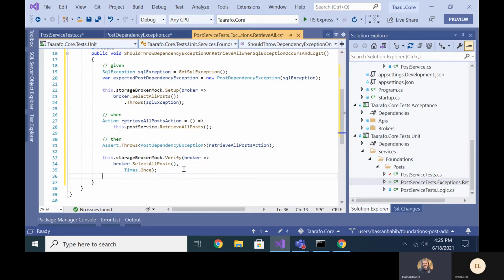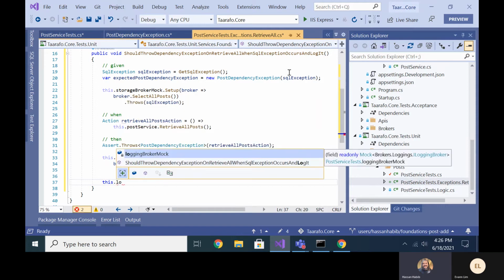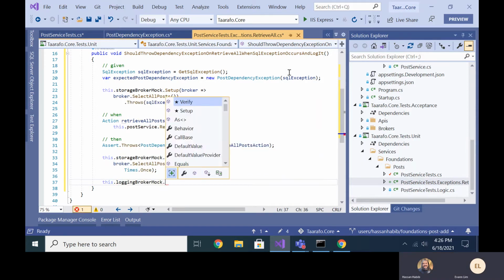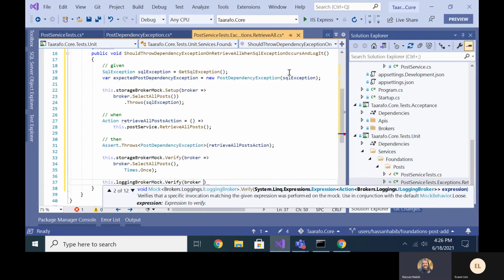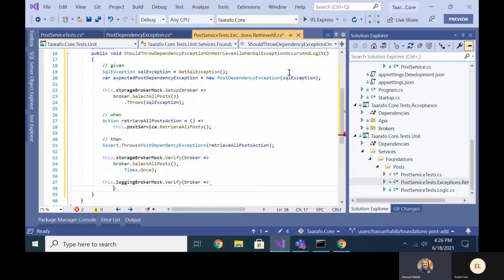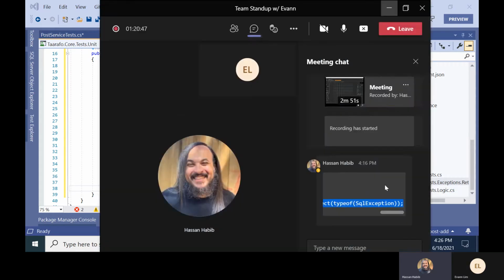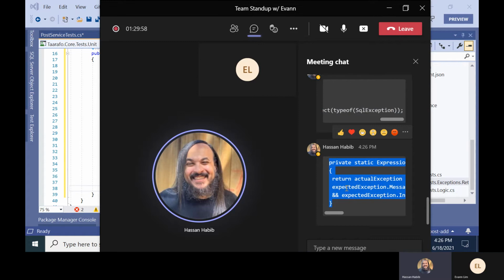Okay. What else do we need to verify? Like in the name of the test, we verify that we throw a dependency exception, but we also log that dependency exception. And logging that dependency exception is very interesting. We want to say that my logging broker is throwing an exception that is similar to what I am trying to throw in here. I'm going to send you a snippet of code to put in your root test file that verifies that the value of the exception is similar.